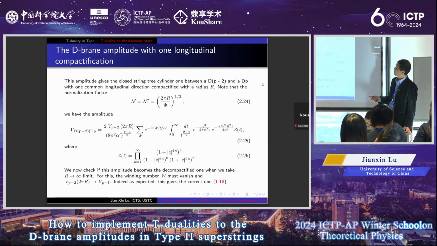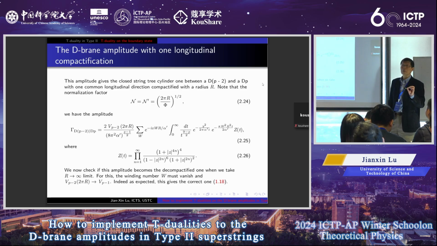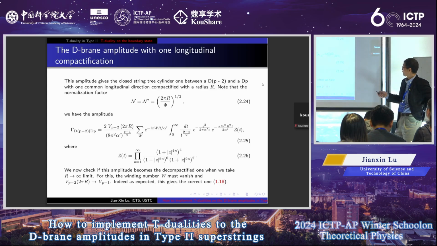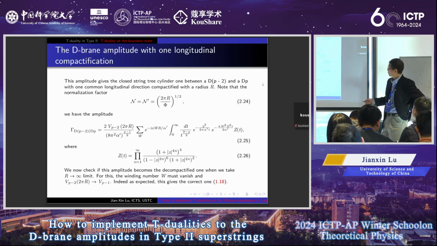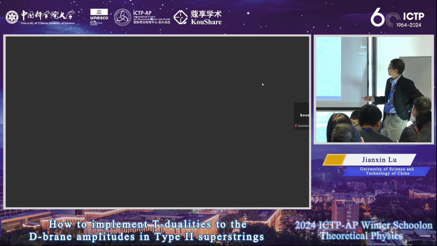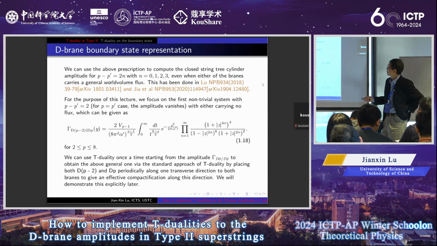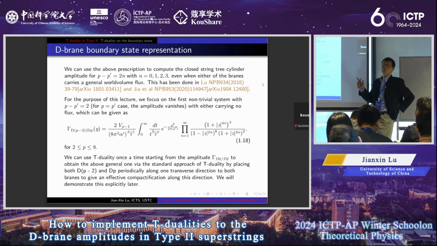Because we compactified one dimension, the volume is V_{p-2}, and because of R to infinity, this just goes back to V_{p-1}, the spatial volume for the D(p-2) brane. As I said yesterday, if you take R to infinity, you take the winding number to 0. It's easy to understand: once this dimension opens up, the brane can no longer wind around that dimension, so the winding number has to vanish. That's controlled by this exponential factor. If you do that, this is back to the non-compactified case I gave you earlier. Everything agrees perfectly.